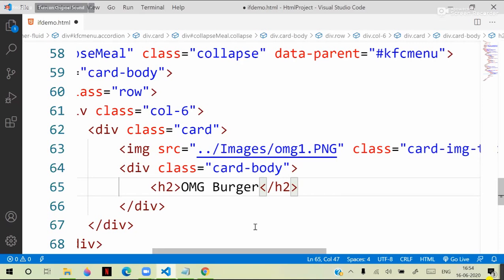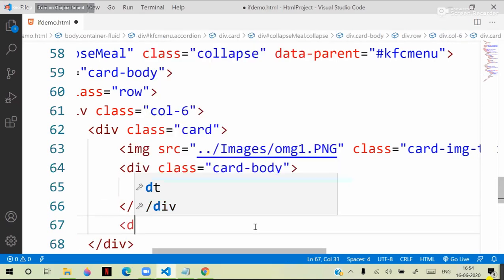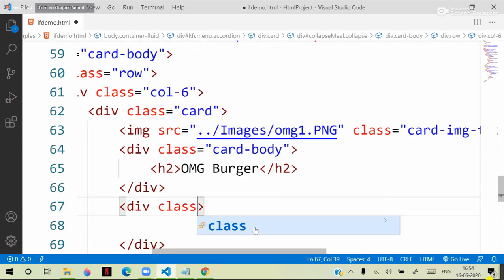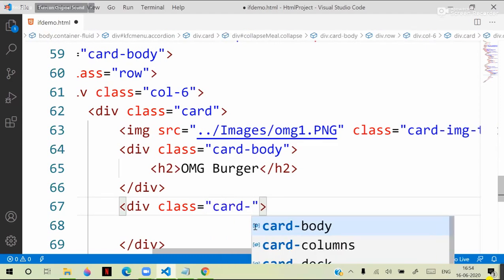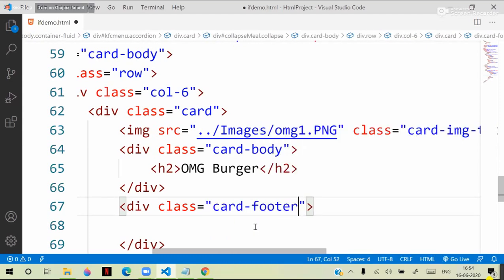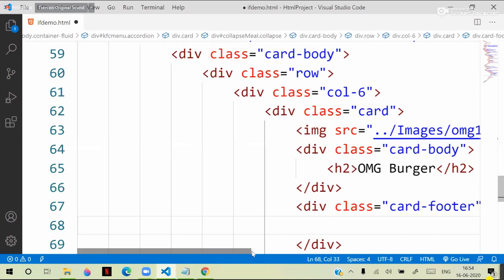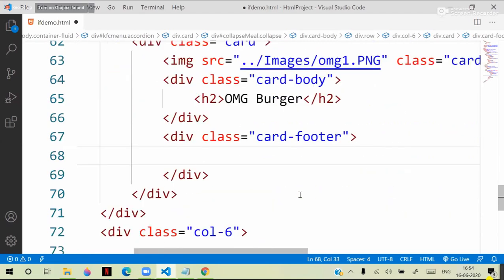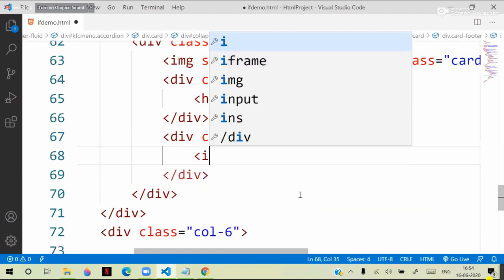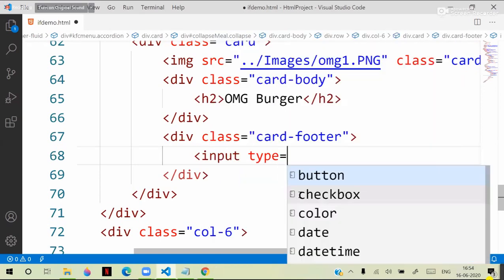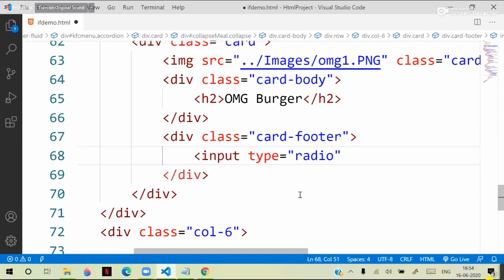And here I will define a div with class as card footer. In the card footer, I'm adding some option, like I will keep an input type equal to radio. So user can choose that radio. So that means the option we are defining there.